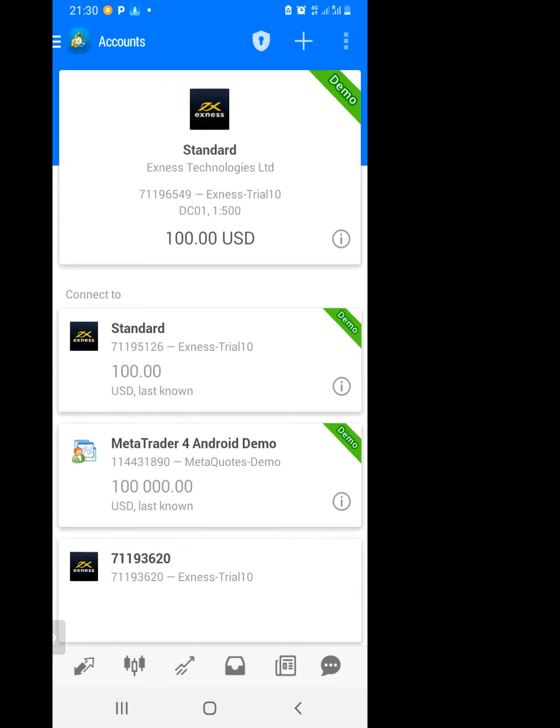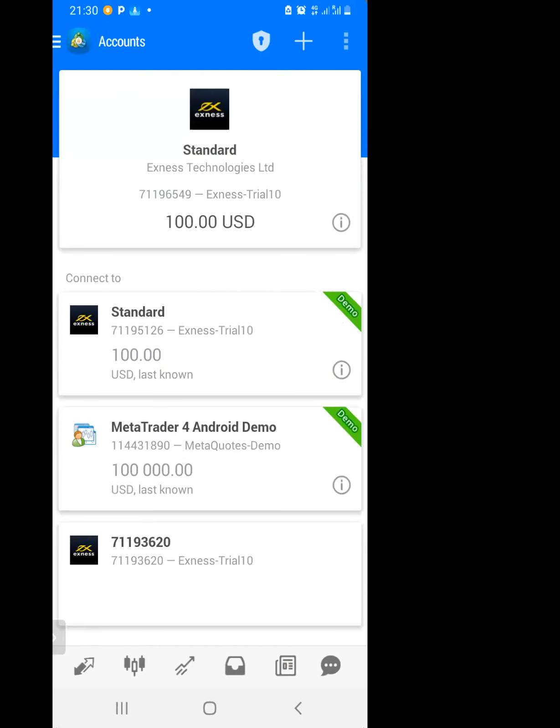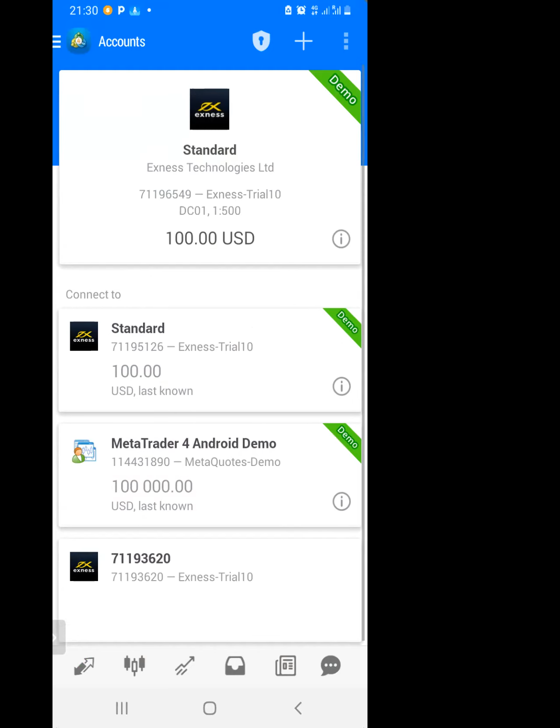That's the way you create an account and link it up with MT4. It's as simple as that. And for those using MT5 or that want to use MT5 later, it's the same procedure. The only difference is that instead of choosing MT4 while creating an account on Xness, we just choose MT5 instead. The same procedure for real account, the same procedure for demo account.